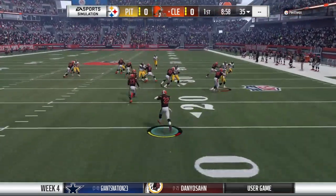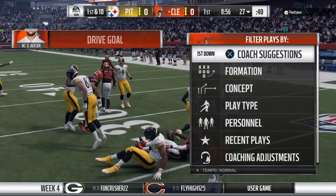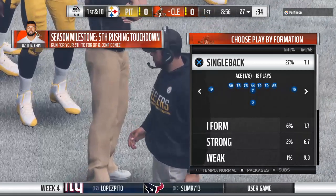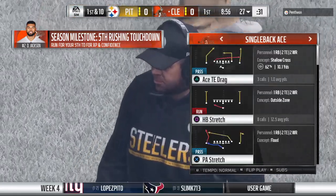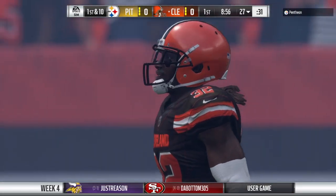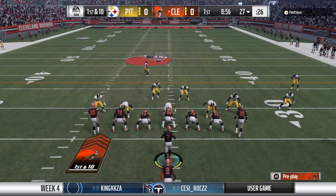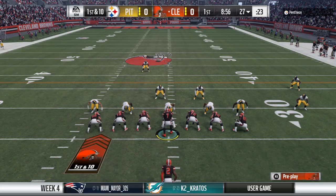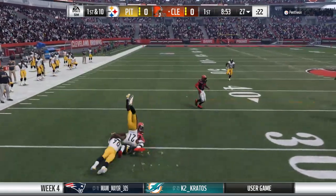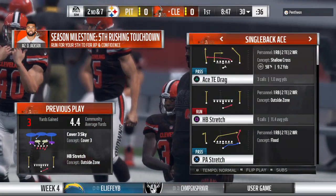On the return, here's Dree Archer. And he'll take this across the 25, couple extra yards up to the 27-yard line. Now an Eastern Michigan man, Darius Jackson, on the carry. And he'll get about 3 here as he's out to the 30. Not much happening there on first down.